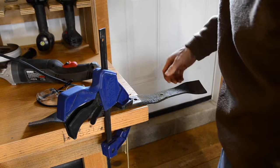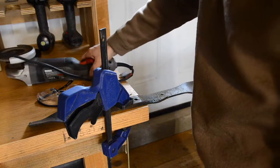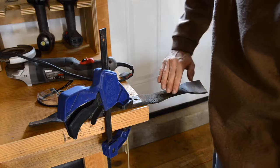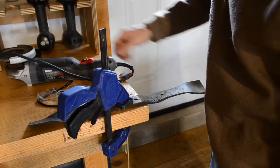All right, this is how I like to sharpen my blades. I just clamp them to my workbench, and I use a grinder. You could use a file. You could just use your bench grinder if you have a bench grinder.